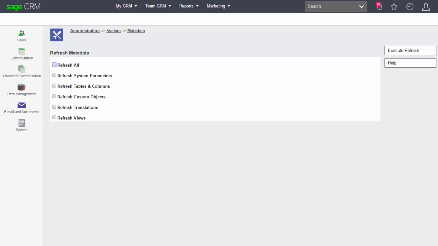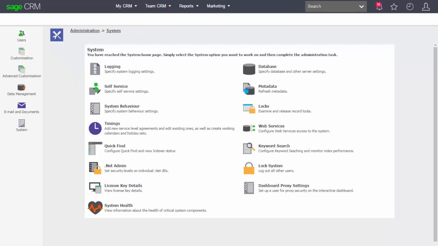So normally when you make metadata changes through the general changes of the interface, those sorts of changes would automatically involve a selective metadata refresh. If you have decided to carry out a full metadata refresh or specifically the refreshment of views, then you'd need to make sure that people are logged out.